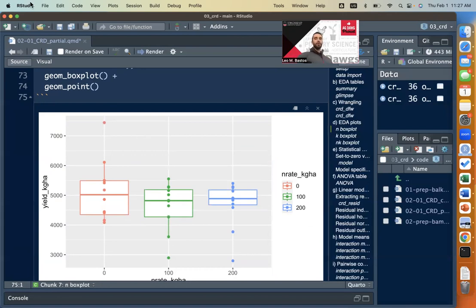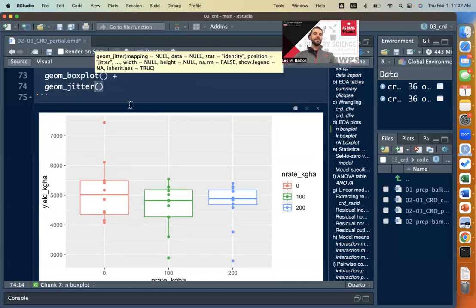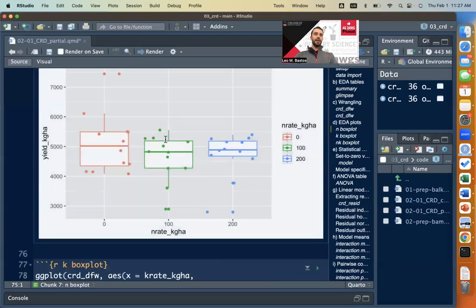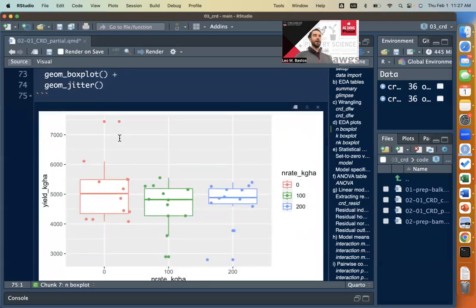So I just want to show you a quick trick. There are a few different ones, but one of them is, instead of using geom_point, we can use geom_jitter, which adds some jitter to the points so they look a little bit like that. It's keeping their y-axis values and just jittering on the x-axis side. So it's not changing the true value, it's just giving some horizontal spread to your data.